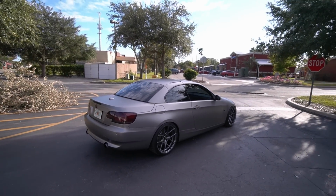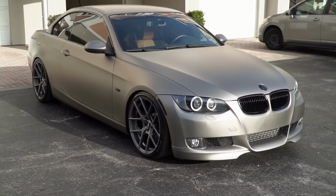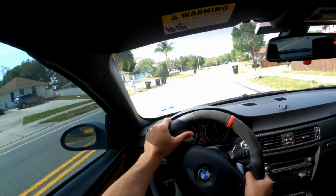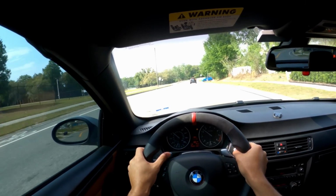I mean, just look at the N Sport lip in front of my 335i. I get so many messages asking me what kind of lip that is. It's literally a $60 lip from eBay, and it transforms the entire front bumper to make it look a little more aggressive. What I'm referring to when I'm saying do not go cheap on replacement parts, I'm talking about tires, brakes, lines, charge pipe, plugs, coils.